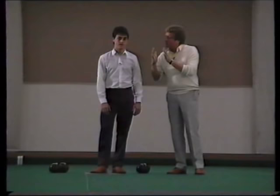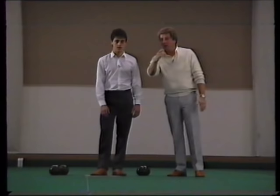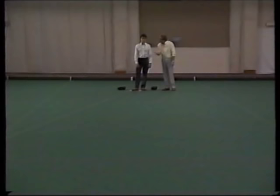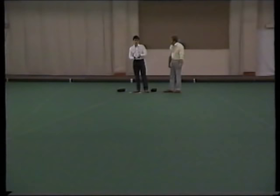The other important thing about looking for a line, Andrew, is eyes. Uh-huh. So we're talking about looking at a target, if you like, along this line. Yeah. Do you actually look at it all the time and hope that mentally you've got the right amount of speed on your bowl, or do you deviate back onto your target, which in this case is the jack? Well, when I stand on the mat, I first look at the line, I then look at the jack, and I suppose I just go for the luck and bowl it down the line.